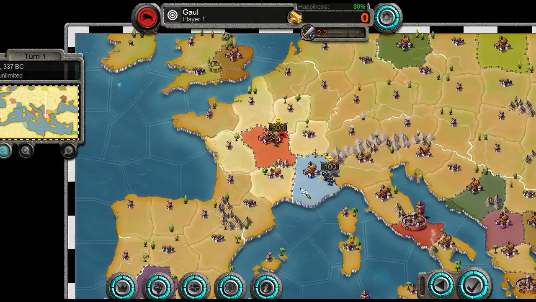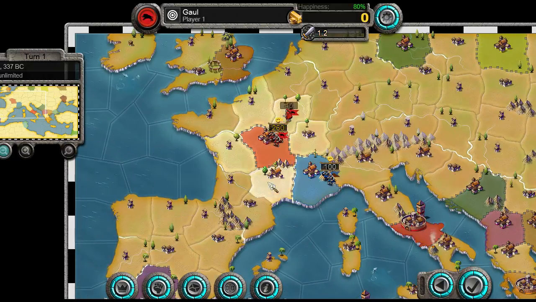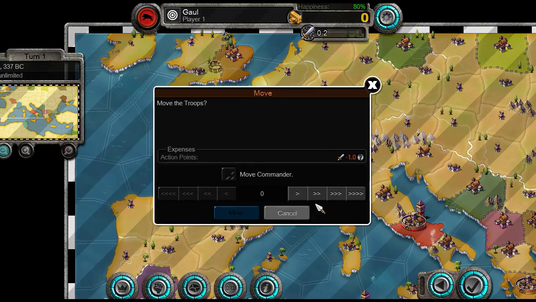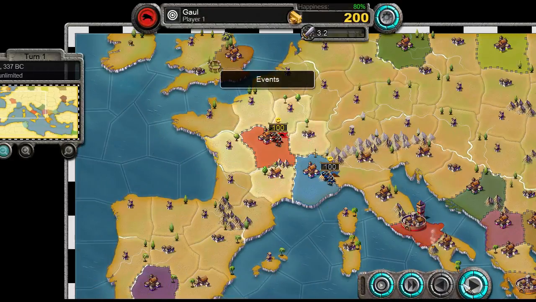Now, I'm going to straight up buy 200 soldiers. That's pretty much all my money, I guess, at the moment. Okay, so move commander. No. I'm going to move 40 down there. I'm going to move 40 troops here. And I'm going to move 40 there. Actually, no, I cannot. There's a limit to how many places I can expand to. Okay.